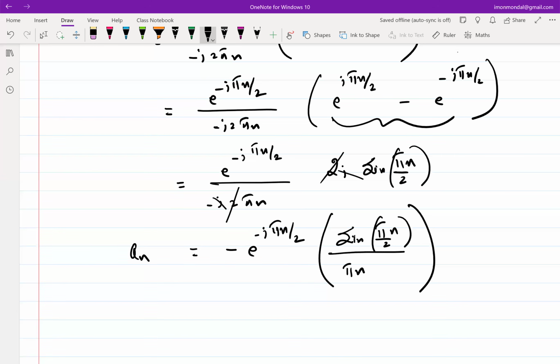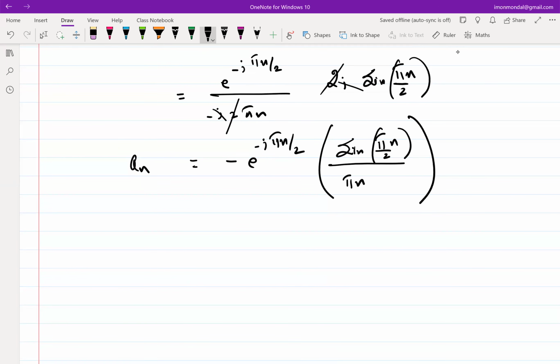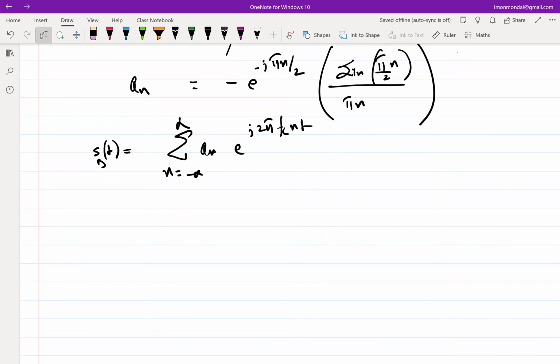This essentially means that, again, let me write out s(t) in this format, s_d(t) rather, summation of an e to the power j 2 pi fc n t over all n. This essentially means that I have broken this down into tones, and the strength of each tone is essentially equal to an. Again, just to ensure that we all are on the same page, what is the Fourier transform of e power j 2 pi fc t, let's say?